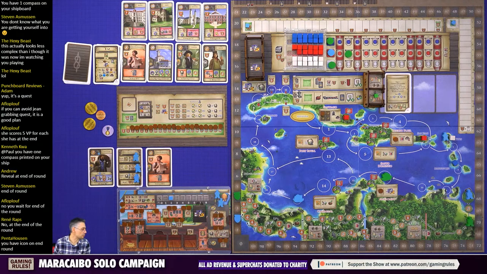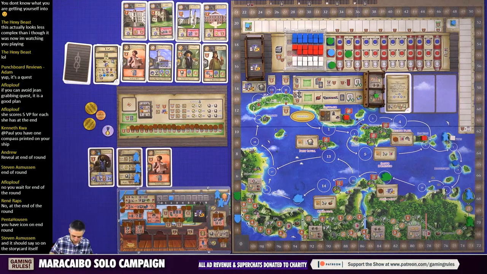At the end of the round. Okay, right, thank you. It's obviously somewhere at the end of the round. Right. That's me done. I now redraw, but I've got four cards, so I don't draw anymore.